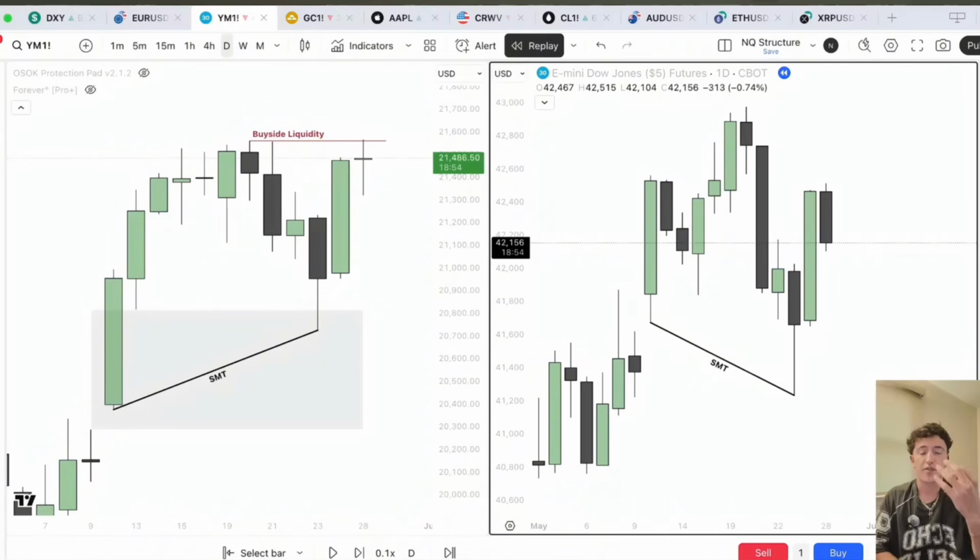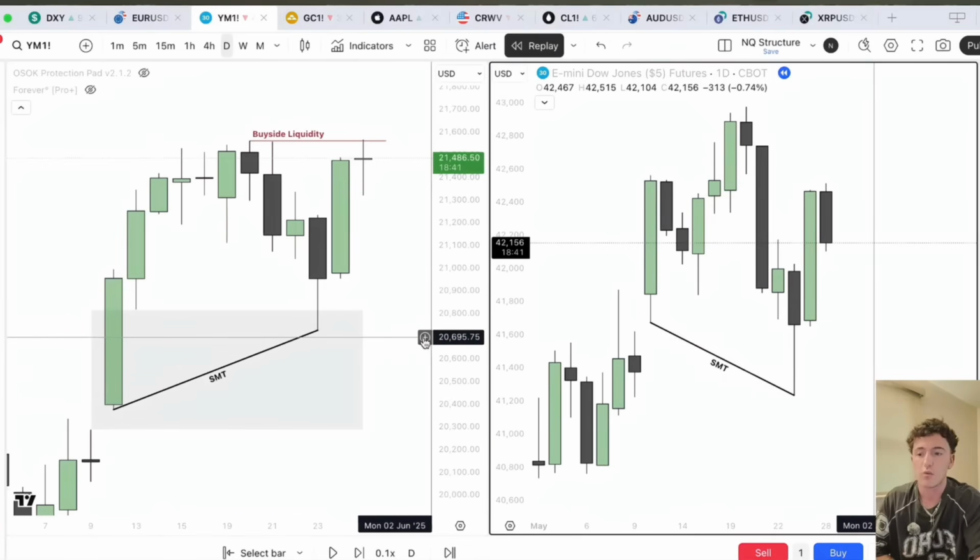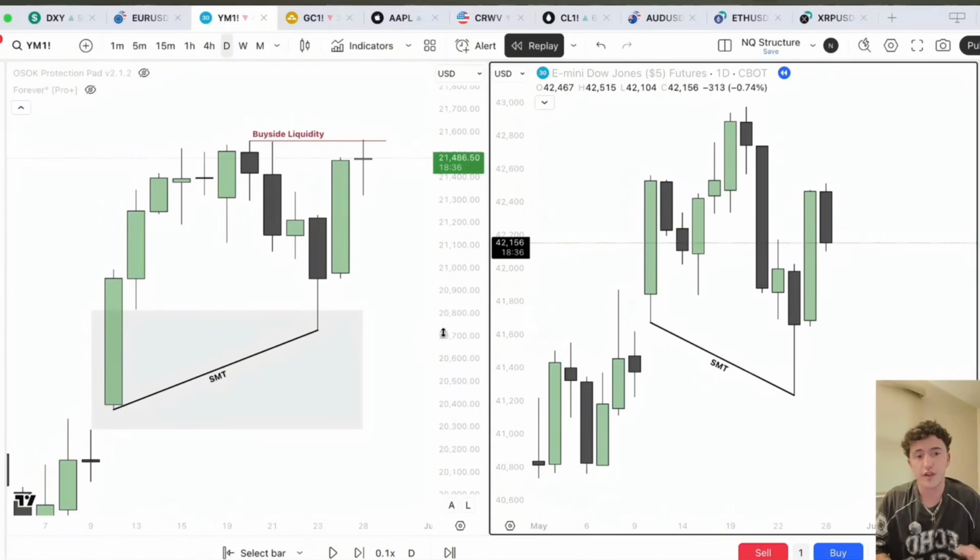I'm going to use that third asset to see if there's a cracking correlation that is allowing price to drive higher. And the reason why price drove higher in this scenario was because of the SMT that was set in at this daily gap with the Dow Jones. And if I wasn't looking at the Dow, I never would have caught this trade, neither would I have given it any sort of attention. So if I don't have SMT between the NASDAQ and the S&P 500, I'm going to use the Dow.